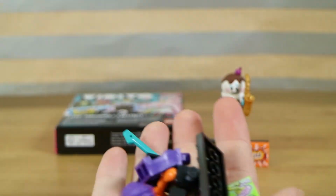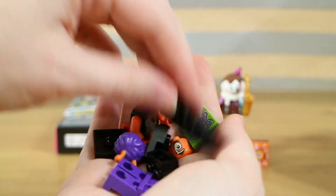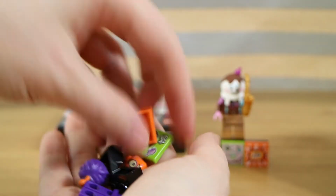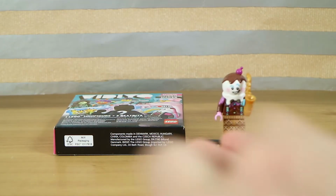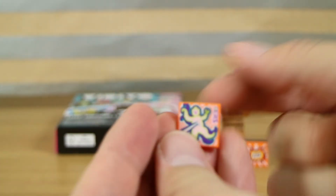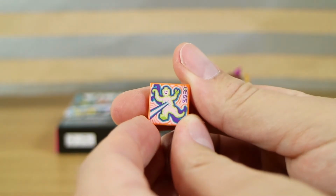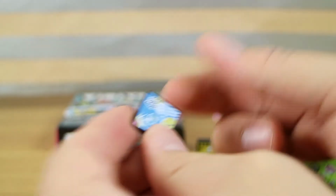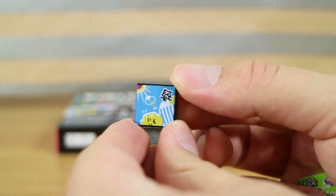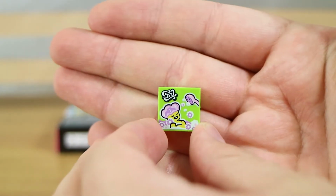I have the alien guitar player. Wasn't there a Graham Bass book that had all these sort of crazy aliens? I'm not sure. Do you want to show my Beatbits while I pop him all together? I think the one that was your special one was the orange one with the green alien. There's a Lego figure being vaporized, of course. We have a hot summer's day. And we have a Lego person having a bath.